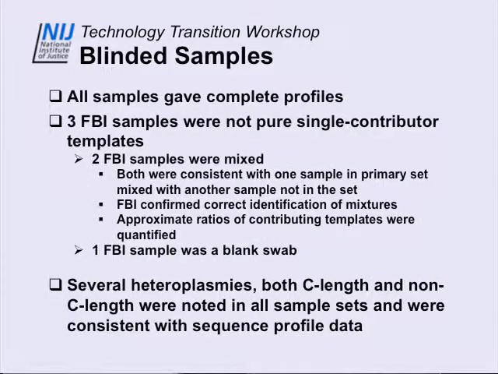All reactions are run on prefabricated kit plates. We kit them, and then all you do is add sample. You add 5 microliters of sample per well, put them in a thermocycler, and then you put them on an instrument when you're done. All samples that we tested for AFDL, FBI, and NIST gave complete profiles. There were no dropouts in this set.